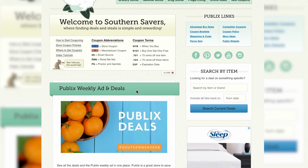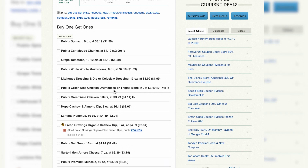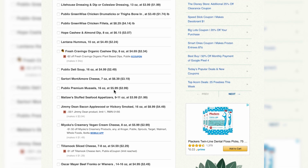It's really a quick way to tell you where a coupon is. That's what most of them stand for. So let's go through the list. When you're looking at the deals, the items that are in bold, that's actually the sale. That is the buy one, get one, or just the general sale price on the items.